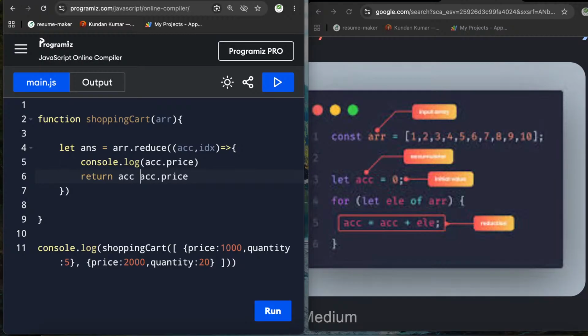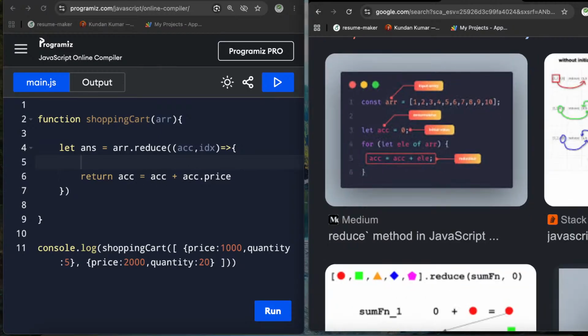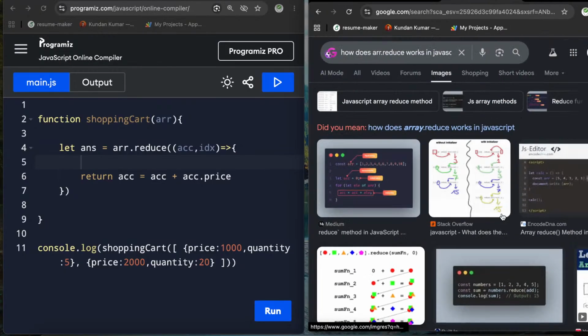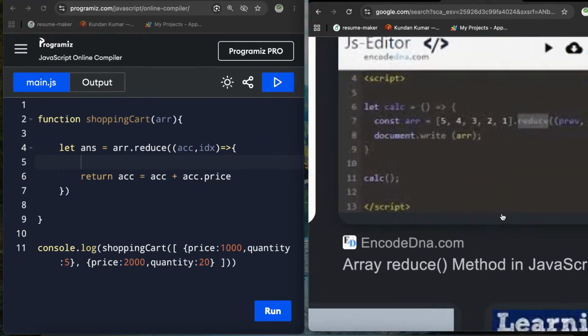ACC equals to ACC plus ACC dot price. I hope so. Let's see. Nope, not like this. I just remember, I am remembering this accumulator will carry all the additions of this value. So I just don't understand how it's going to complete as a syntax. I didn't remember.